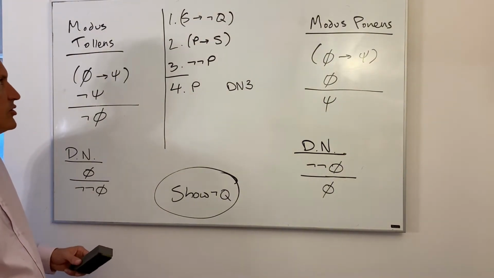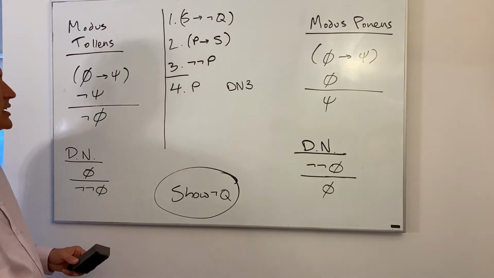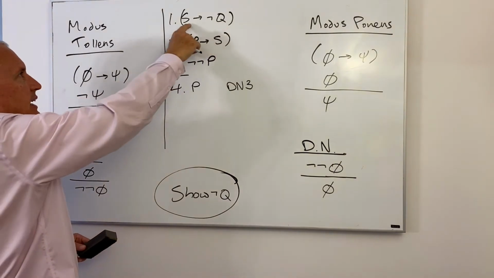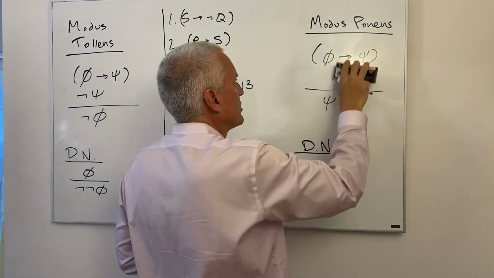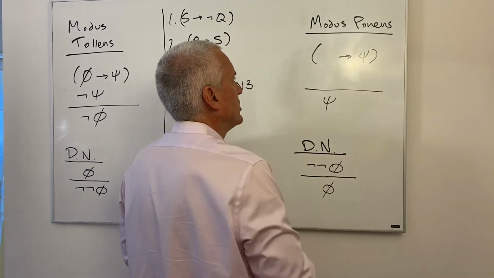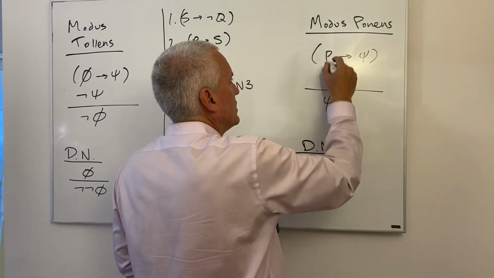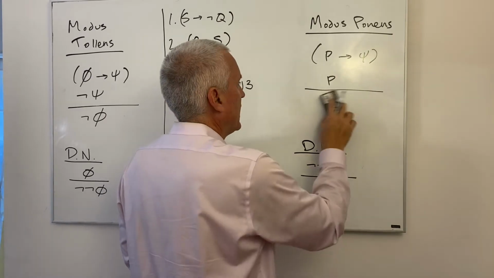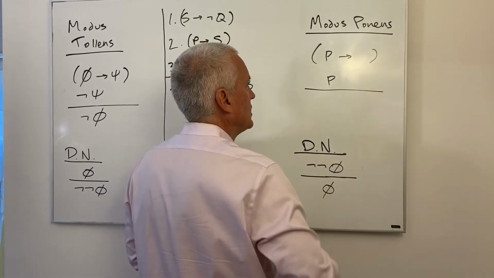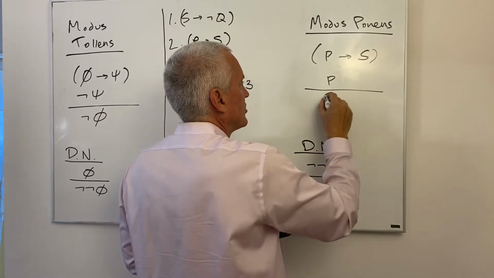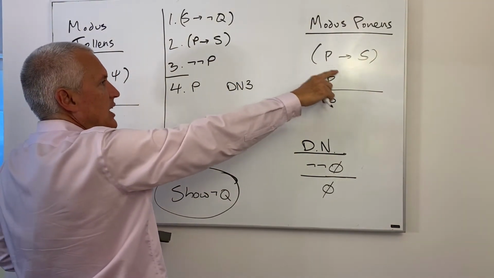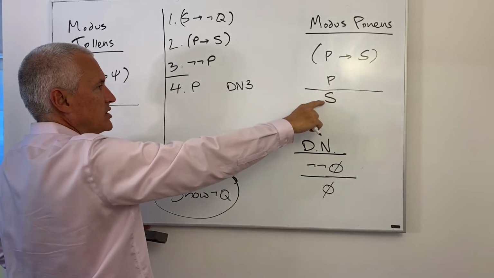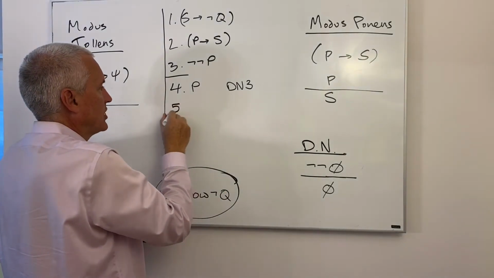And so now I'm looking at these formulas. What else can I do? Is there anything else I can do? Well, if I had S, I could do modus ponens. Or if I had P, I could do modus ponens. If you look over here at this rule, if I put in P for phi, and I put in S for psi, this is an instance of the modus ponens rule. Again, it says if you have written down P arrow S, and you've written down P anytime you want to, you can write down S. So let's do that.